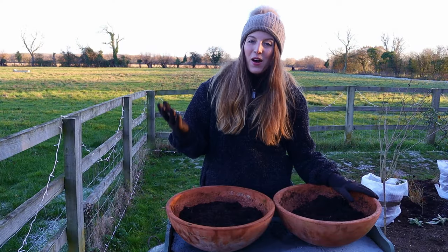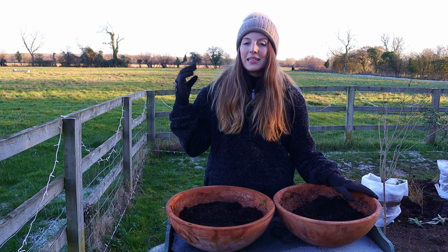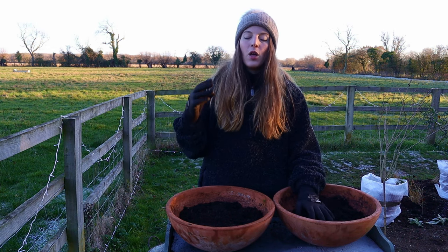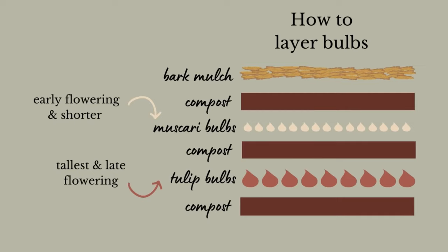And I actually found that layering bulbs worked better for me with smaller bulbs. So pairing a bigger bulb like a tulip or a daffodil with a smaller bulb like muscari or crocus, simply because those smaller bulbs need to be buried less deep.